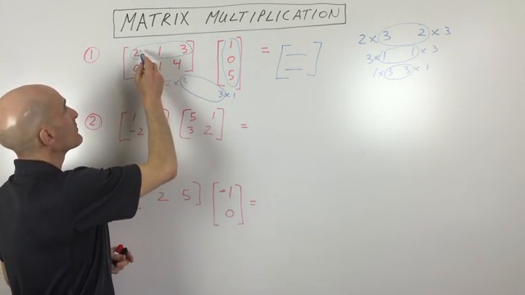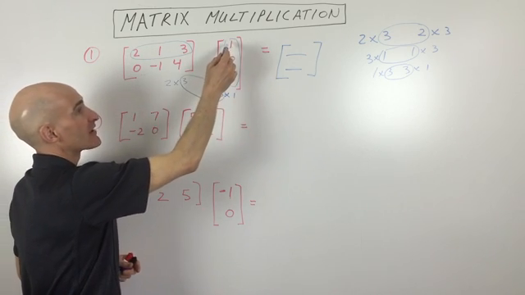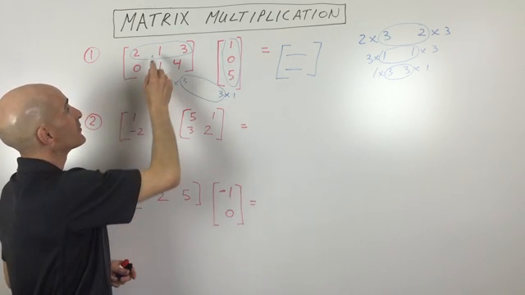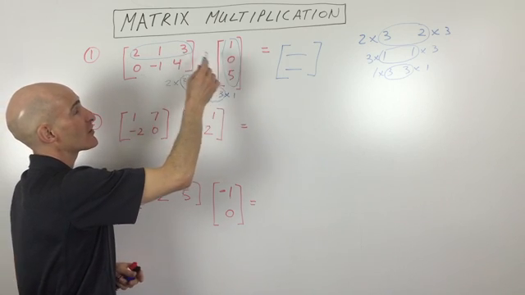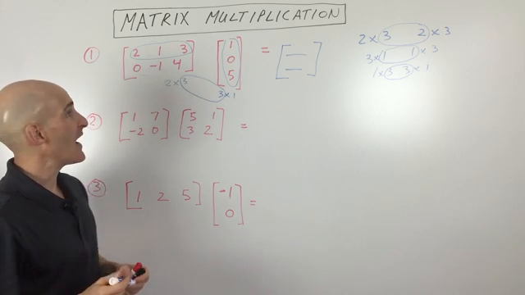So the other way to think about it is this is the first element in the row. This is the first element in the column. You're going to multiply those together. Second element in the row, second element in the column, third element in the row, third element in the column, multiply those together, and then add.